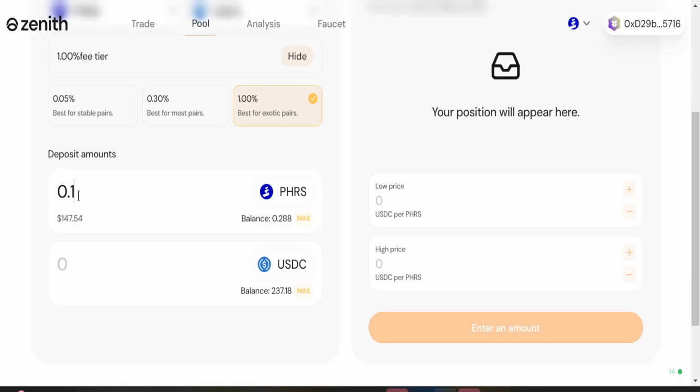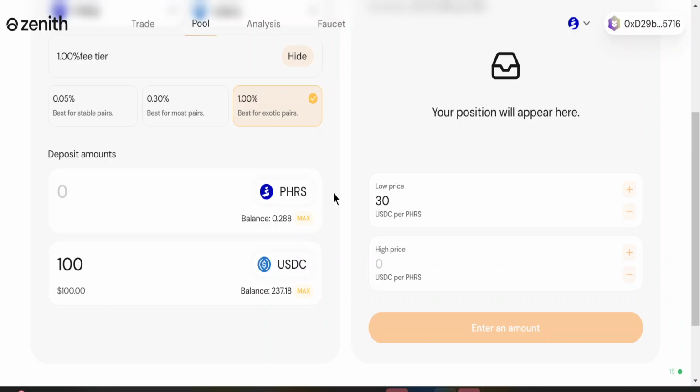Let me just say 0.1. Okay, I just put 0.1. Okay, so on this other part, I got 200 and something there, so I'm just going to put 100. Let's just assume like that. Okay, I'm just going to leave this on 100, and I'm going to come to this part here. What I need to do, you have to put, I'm just going to put 30 here, because I have less, I have not claimed the 1,000. I used it in staking.